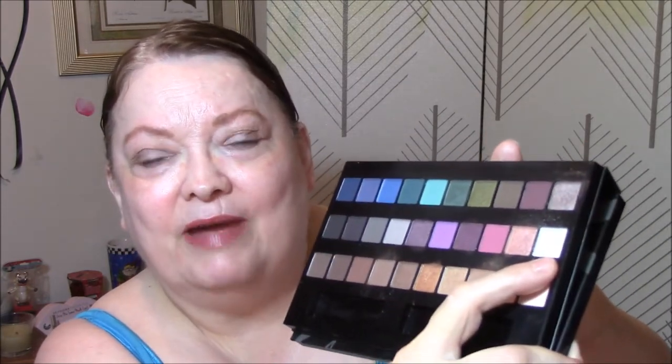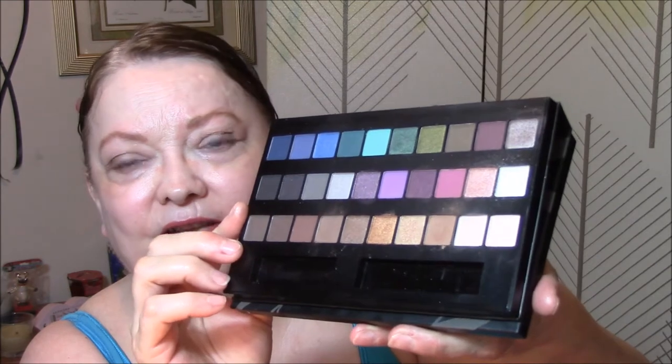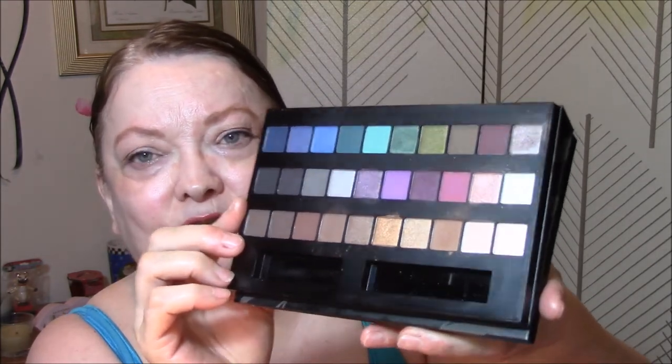For my blush today I wore a more mauve-y shade — I wore that today. On my eyes I wore this as my base, this as my transition, and a really light creamy color for my eyelids. There are lots of different colors in there, but for work I prefer the real neutrals. That is Wednesday — hump day. I always like hump day and I like Fridays. Those two are my favorite days.